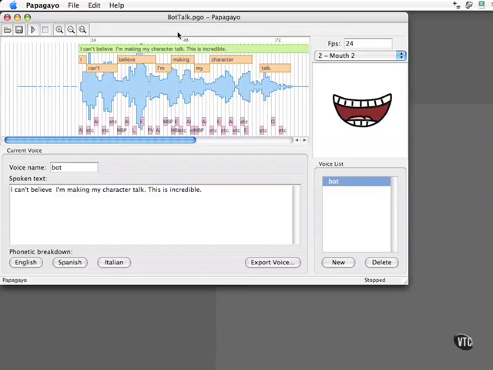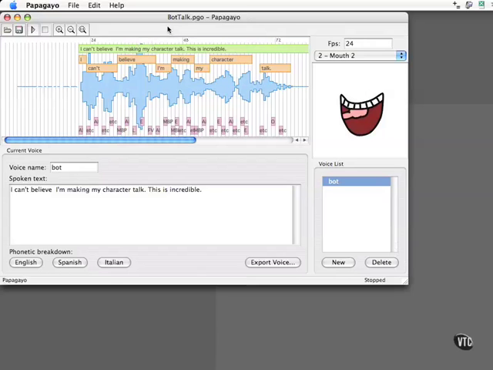Now, this is far, far from ultra realistic. However, it's a great way to go ahead and get some of those special animations, like something for the letter L. If we're down here in Believe, we'll see that there's an L. You know, why else would you animate something like that? So it brings a little more personality to your animations when you're working with that.